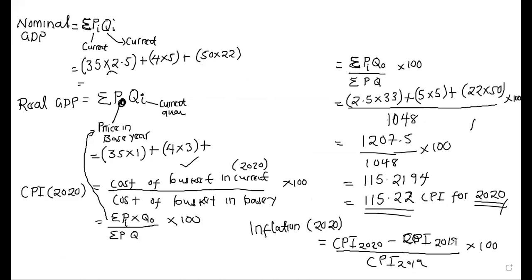So please just know this is how you find the CPI, and it's a must. I would love you to really find the CPI. And then once you find the CPI, how you use it to measure inflation is you say CPI in the current year minus the CPI in the previous year divided by the CPI in the previous year, then times 100. The answer you find is the inflation rate.